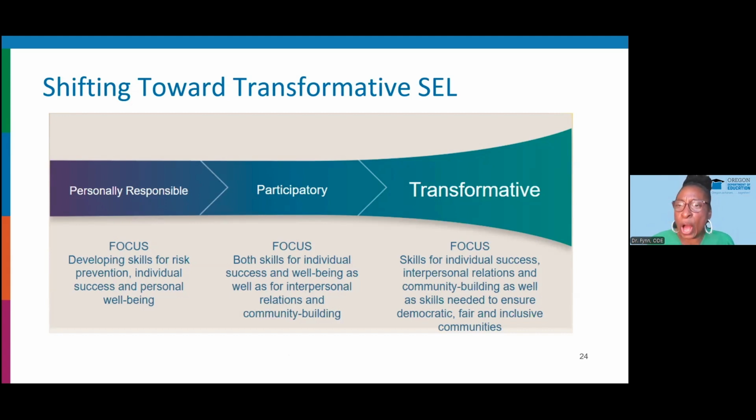And then how do we take all of those nuances and harness those into deepening our capabilities, our capacities for ensuring that we have democratic, fair, and inclusive communities? So that we're really focused on our interpersonal relationships and our communities as a collective. And then making sure that we all know that we have empowering agency so that we can have transformative impact on systems, on structures, on teaching and learning.